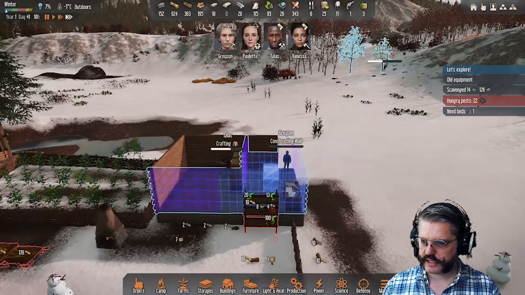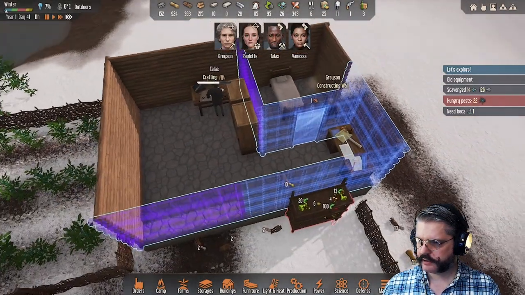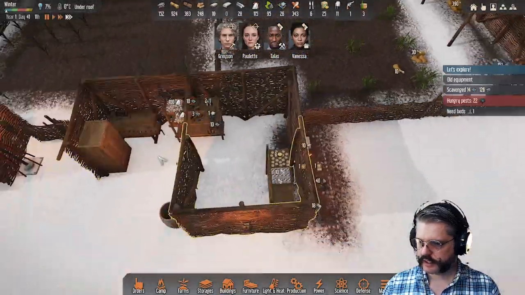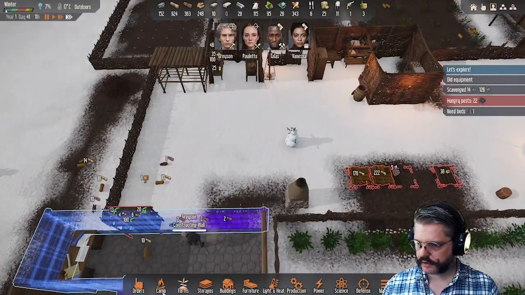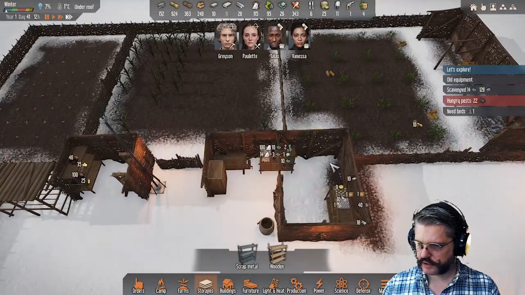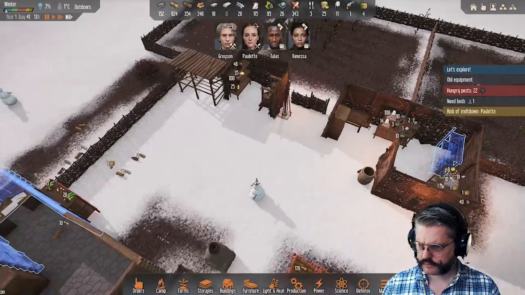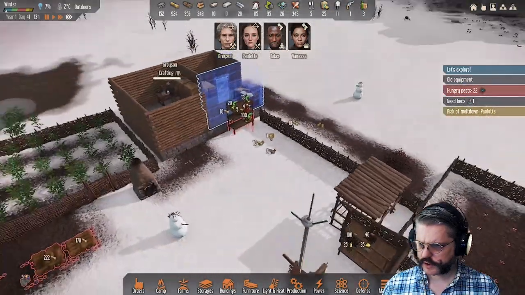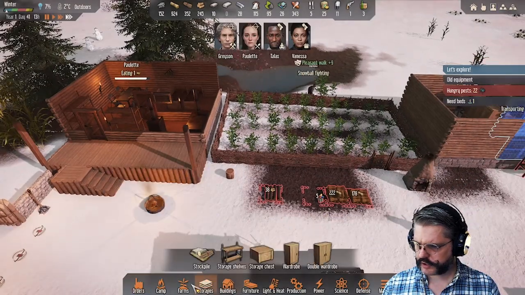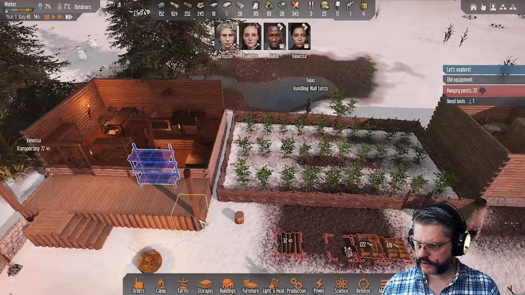Is off cutting the trees down. That's fantastic. And Talus has a bed. I need to put sleep. I guess I need to build storage shelves. I think I've just removed a bunch. No reason why they can't have a storage shelf on the front deck there.